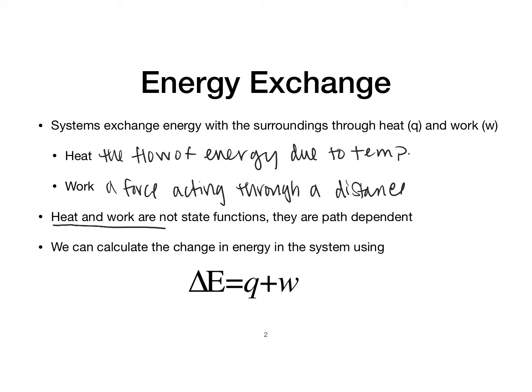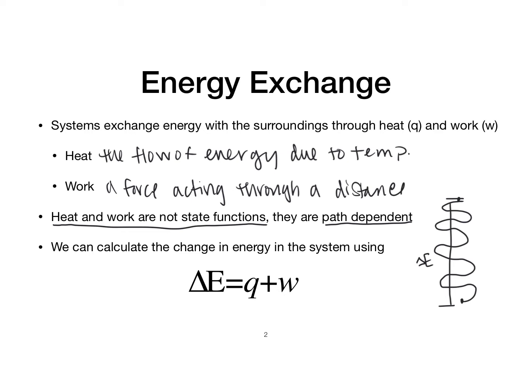Both heat and work are not state functions. This means they are path dependent. If you remember from the previous video, we were measuring the change between these two. Delta E is going to be this. It is a finite value, a state function between the two, path independent. However, both heat and work are path dependent. So the heat can take a meandering path, and so can the work. But the sum of the heat plus the work gives you the change in energy for the system.